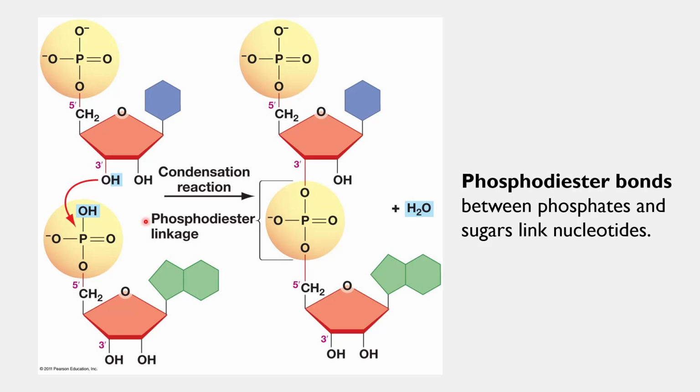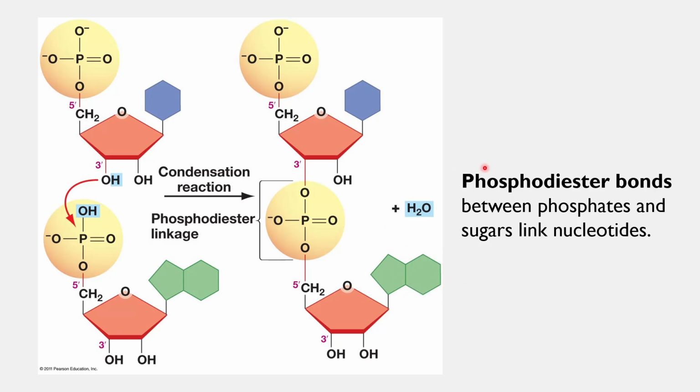And this occurs through a special type of chemical reaction called a condensation reaction, or in other words, a dehydration reaction. Those two terms are synonymous with each other. And the resulting bond that is created between the adjacent nucleotides is called a phosphodiester bond. So right here, of course, we see two nucleotides that have been linked together. We can see that the phosphate groups are identical in each of them. The sugars are identical in each of them, but they have different nitrogenous bases because remember, those bases can vary.